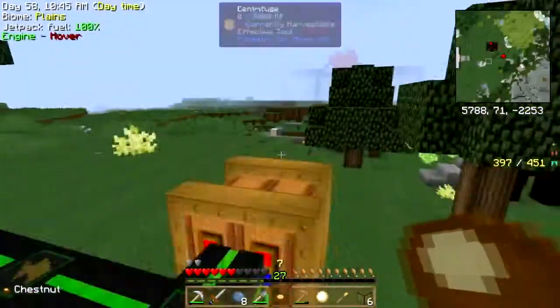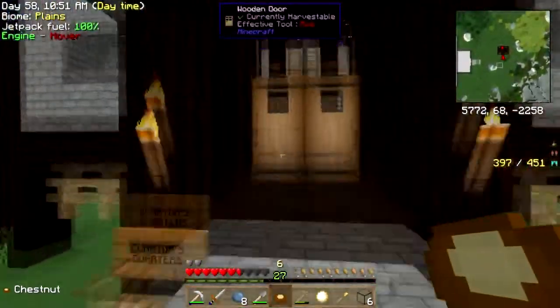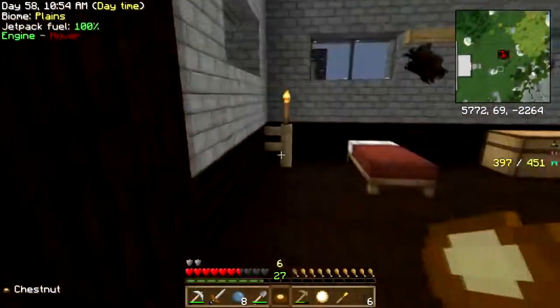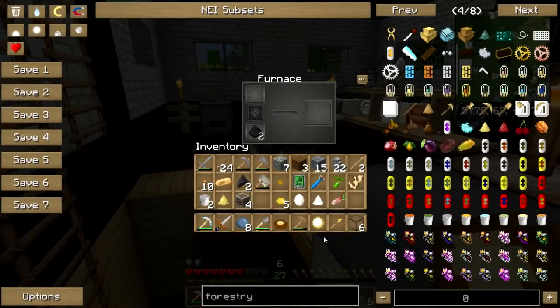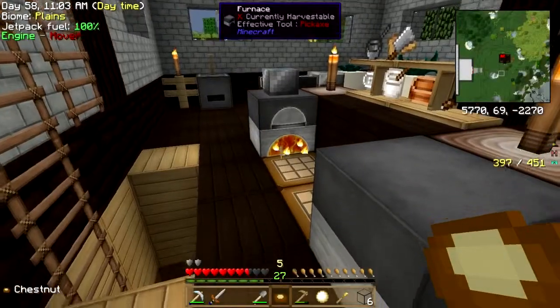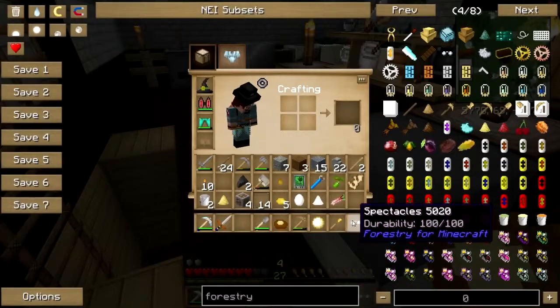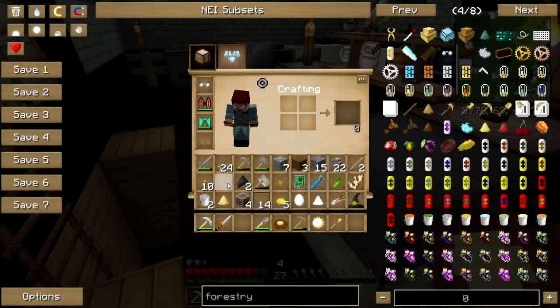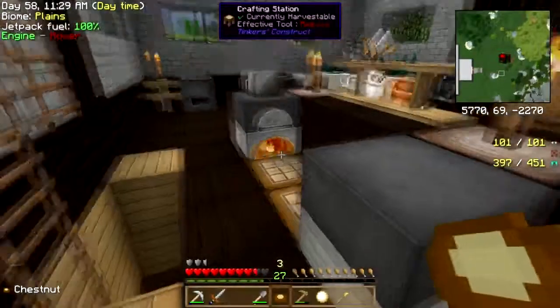Okay, honey, beeswax. Jetpack. Alright, let's go make a pie first. And then we'll play with trees. Okay. Clay lamps. Let's make some glasses first, actually. Glass panes. Oh, there we go. Okay. Oh, there we go. Oh, that's stylish. I like it.